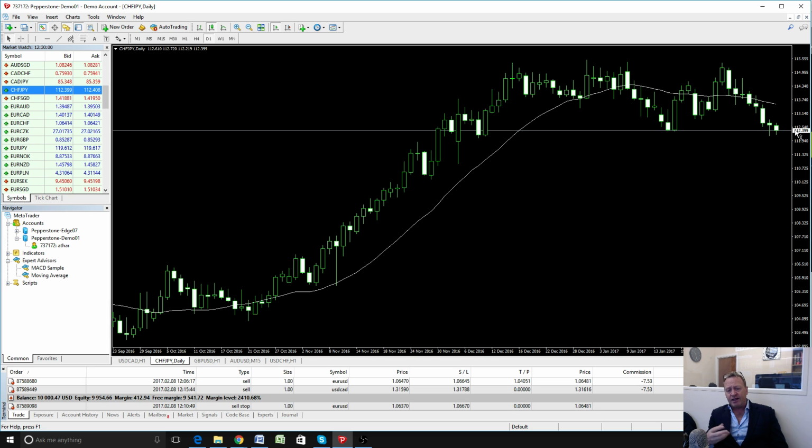And another good question: how many pairs do I look at? Well, we have the 8 pairs, which is the majors and the minors: the dollar, the pound, the yen, the euro, the Swiss franc, the Canadian dollar, the New Zealand dollar, and the Aussie dollar. And a combination of cross pairs of those, that's all you need. You don't need anything else. The spread, i.e. the broker's commission, is far too great on any of the exotic currencies. So that's all you need, guys, the ones I just listed.